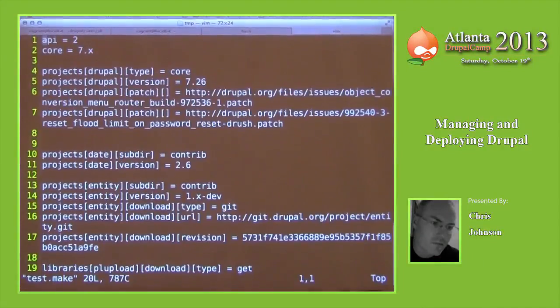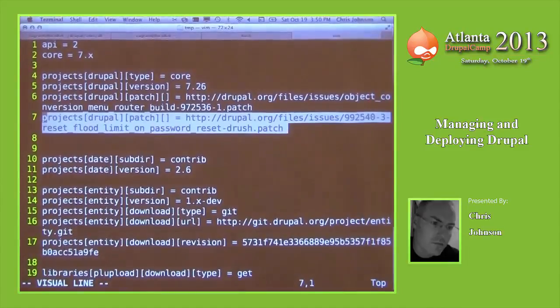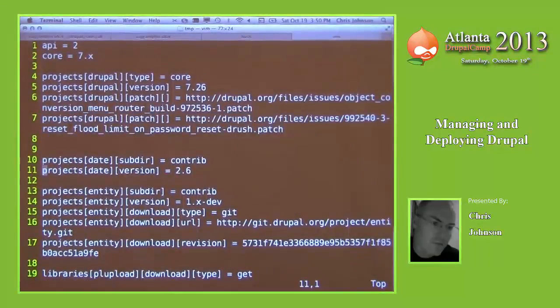The other nice thing is this is going to document all your patches for you, right? So it's going to be very obvious that, oh, I applied this patch to date. It's time for me to update it. Did that patch make it into the latest version? Do I need to look for an updated patch? That type of thing. Another nice thing is this encourages you to contribute patches, right? Because the patches need to be available at a URL. And what better URL to use than in an issue about that problem, uploading the patch file to Drupal.org. Everybody gets to use it. Everybody's happy. So that's what Drush Make allows you to do.